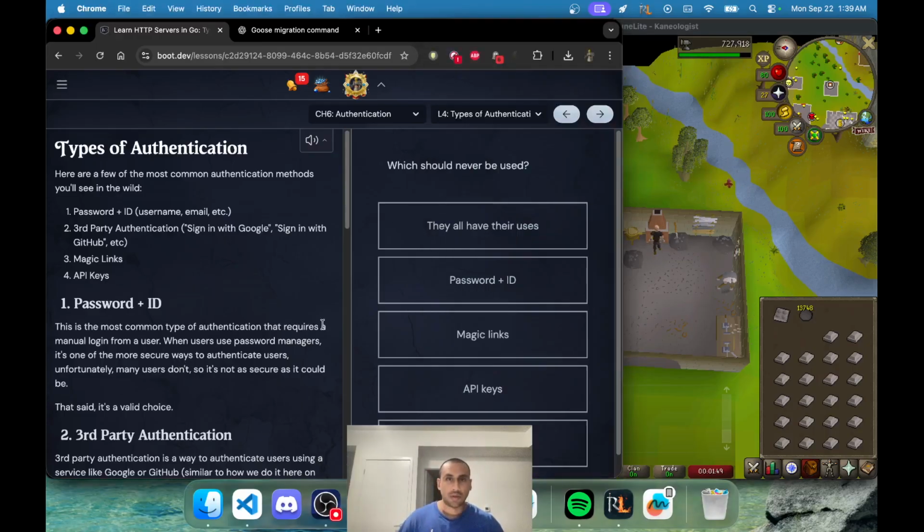And essentially, I'm going to note these things down. So types of authentication, most common methods, common auth methods. Third-party authentication.